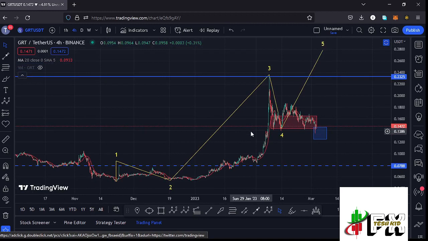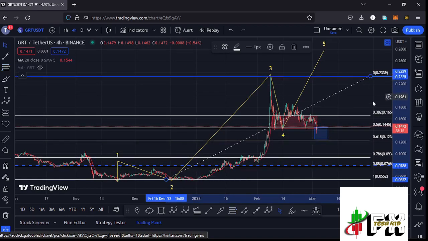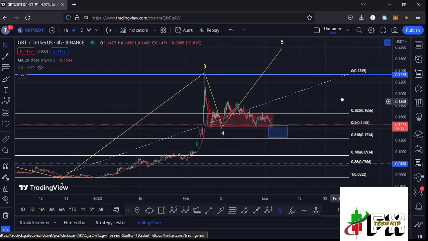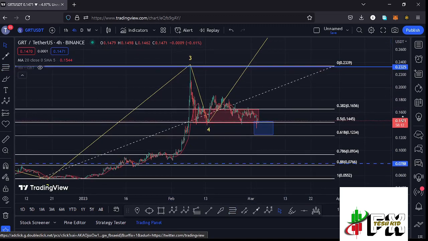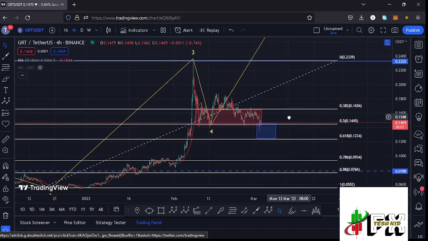And after seeing the high for that wave 3, whatever we expected next was a corrective structure in the formation of that wave 4, and using the Fibonaccis, connecting them from the low of the second wave to the high of that wave 3, that gave me a minimum retracement area in the formation of that wave 4 between the fib level 0.382 and the fib level 0.5, which is a target area that lies between the $0.1656 mark and the $0.1445 mark, and that is the minimum that I was expecting that fourth wave to the lower side to do.